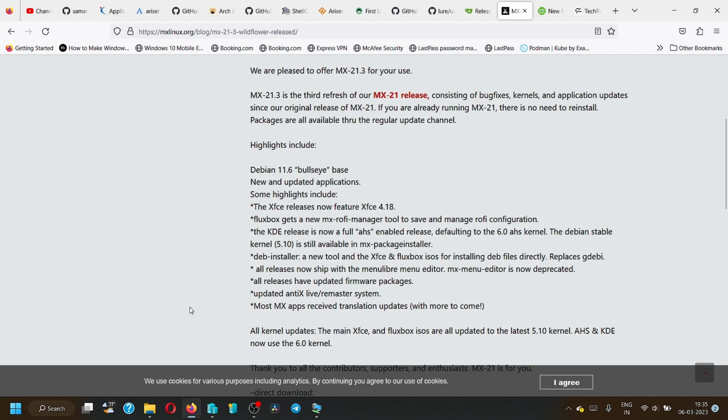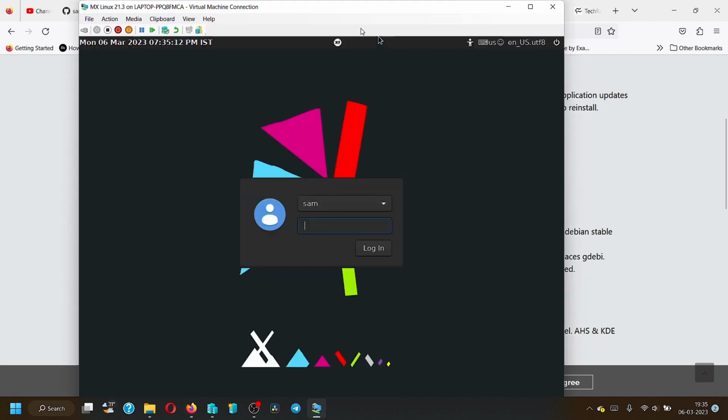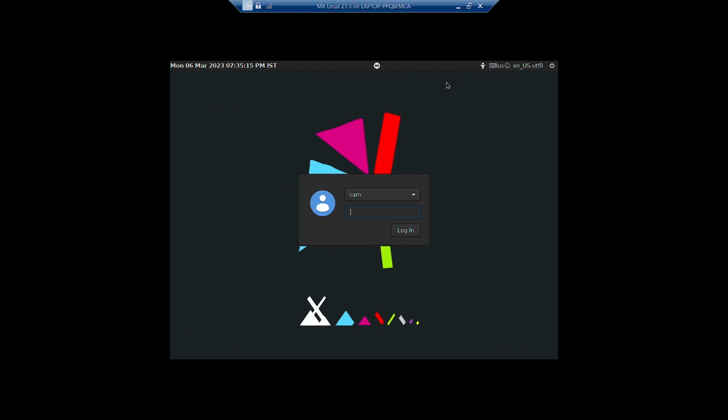So now let us go over to the actual desktop. So this is how the login screen or the greeter screen looks. You have got a top panel where you can choose the session. So this is the session manager. You have got the date time function on the left side of the panel. You have got accessibility features. You have got the keyboard chooser. You have got the locale chooser. And then you have got this power menu. So now let us log in into the actual desktop.